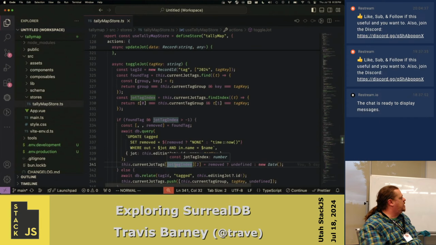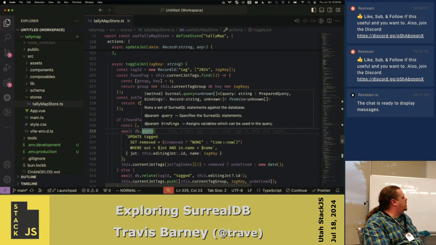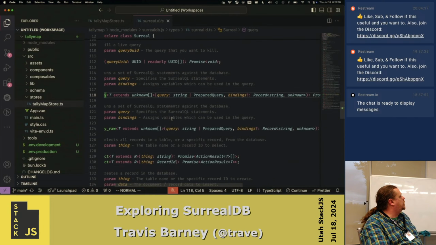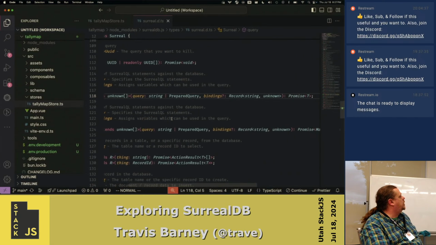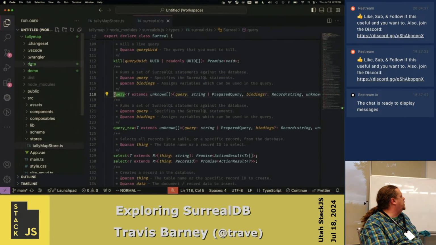Well, if you go to definition on db.query, what does that show you? The TypeScript. Prepared query bindings. Are you able to look at the definition of the function, or it's just a TypeScript definition? Classic. Into the raw source under modules.